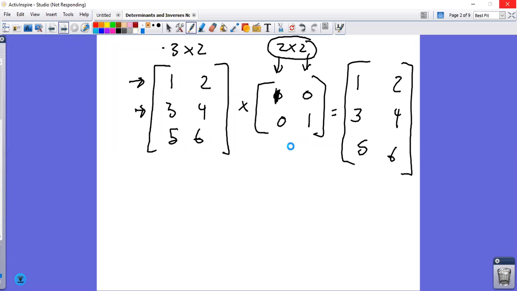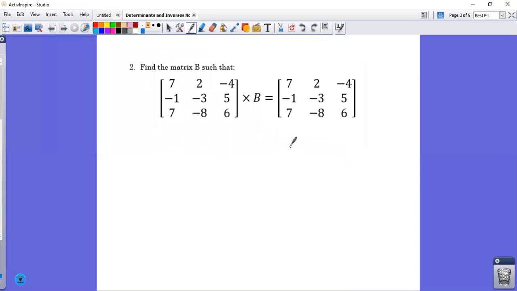A 3 by 3 identity is going to work the same way. You have that 3 by 3 and you want to multiply it, then the identity for this first row, first column, you'd want the 1, not the 2, not the -4. And then for the first row, second column, you'd only want the 2. Then for the last one, you'd only want the -4.